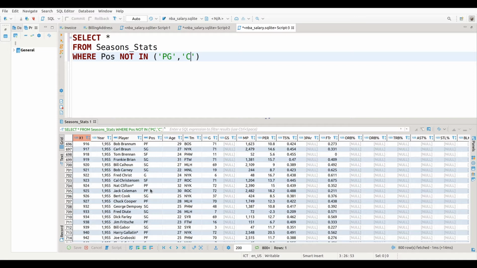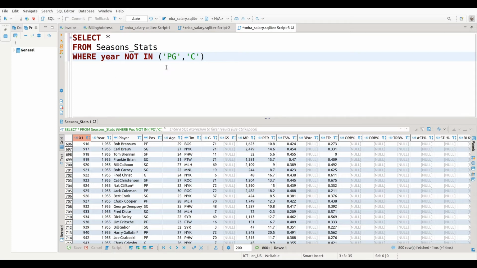Of course, you can also do this for numerical data. To save time, I'm going to change POS to year. That's the column year, NOT IN, and then I'm going to put the year 1950. So I want to exclude all basketball players who played in 1950.